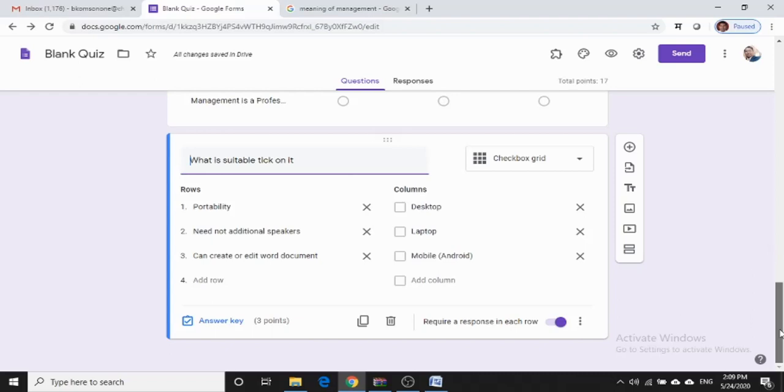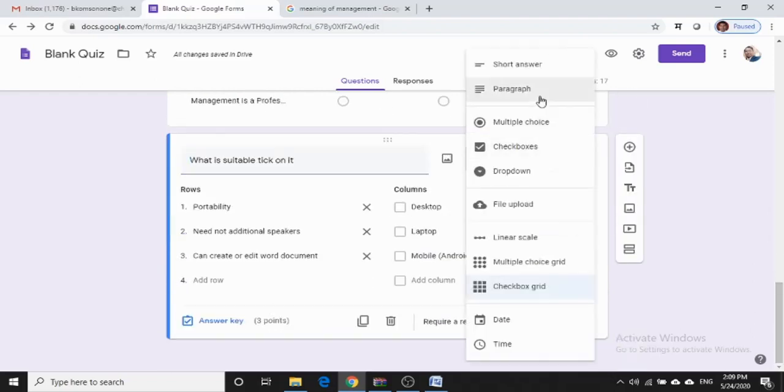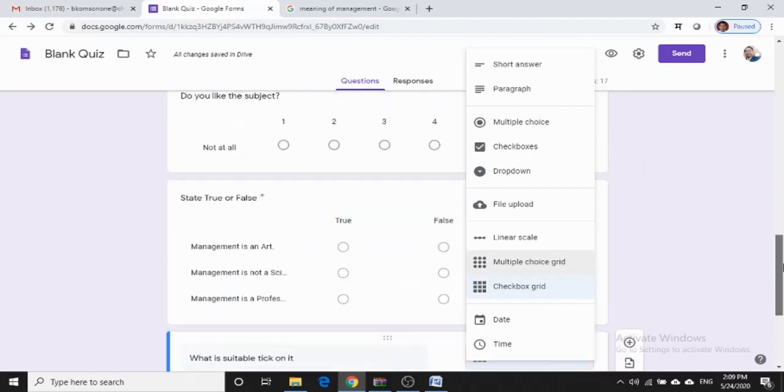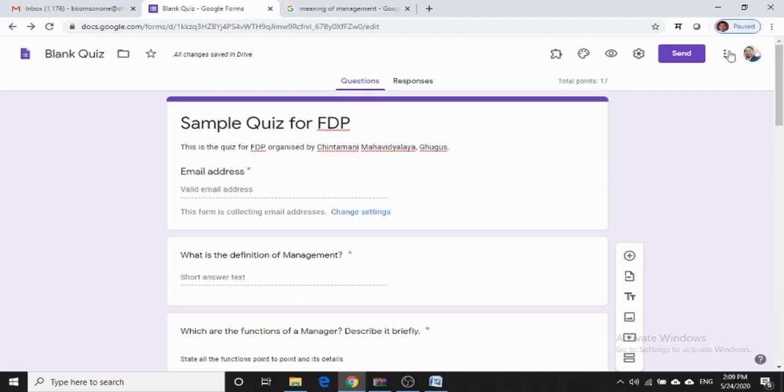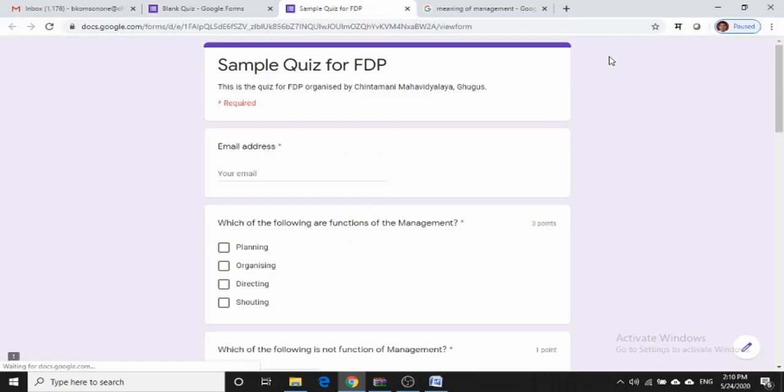Now we have created a good type of question paper for the students by using various types of fields, types of questions here. Now we will see how our question paper is seen by the students.